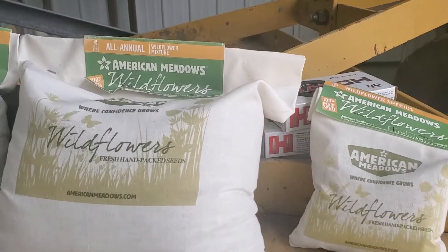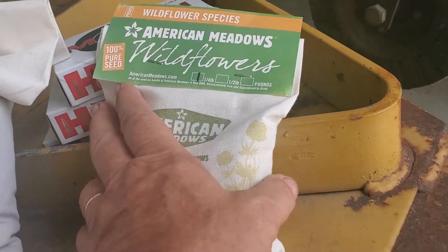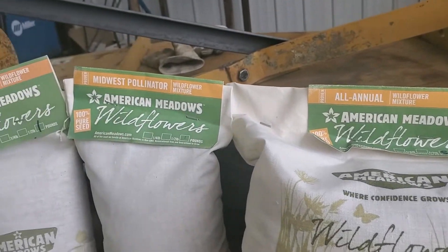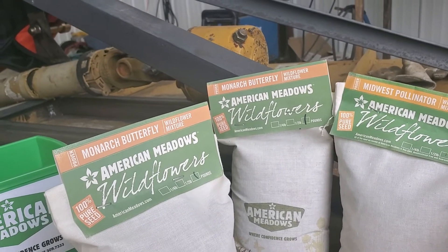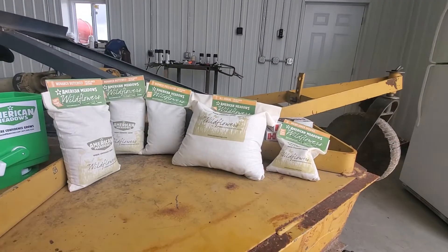It'll have annuals and perennials. I'm going to put his link somewhere in the video or in the comments — it's called Delwood Flowers and he's on Facebook. He has all kinds of tips on regular gardening, cut flowers, wildflowers, and more. He guided me toward getting this seed. We purchased wildflower species — that's going to be coneflowers and all kinds of flowers that come up one year but are really pretty. Then we got a wildflower next year bag, a monarch butterfly mix, and a midwest pollinator mix.